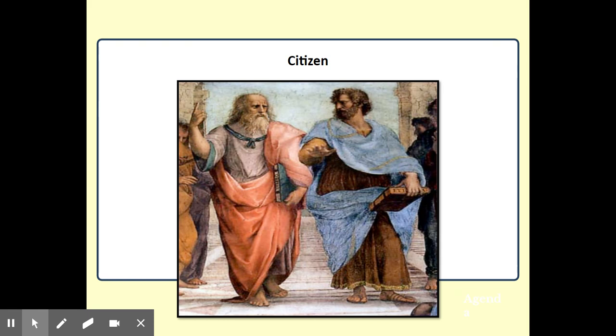And a citizen, a person who legally belongs to a country or state, has the rights and protection of that institution. A citizen in ancient Athens only included Athenian men who had completed military training. Eventually, it would be expanded to those that were native born. Slaves, freed slaves, women, and children were not included. By 450 BC, both mothers and fathers had to be Athenians for a man to be considered a citizen. This meant only about 20% of the population actually participated.